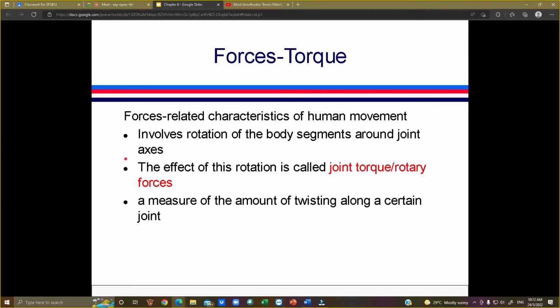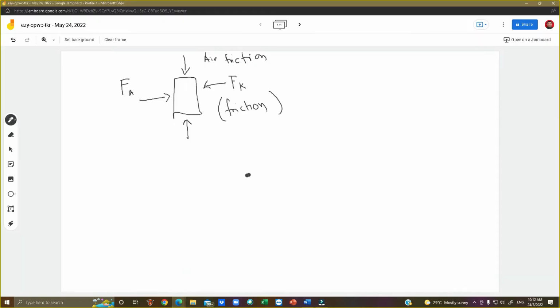All right. And then we have torque. Torque is also a type of force where the force being delivered to an object from two different sides causes a rotational action. Ni force satu, force dua. Multiple forces being applied to an object from different directions. This one is known as torque.